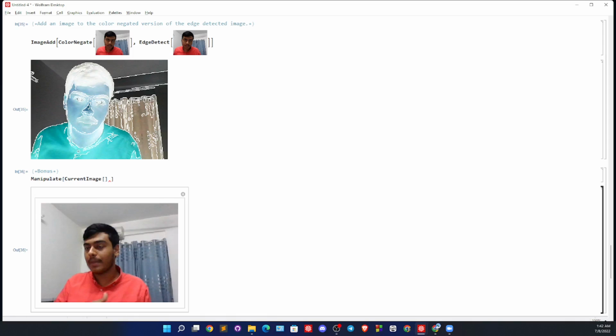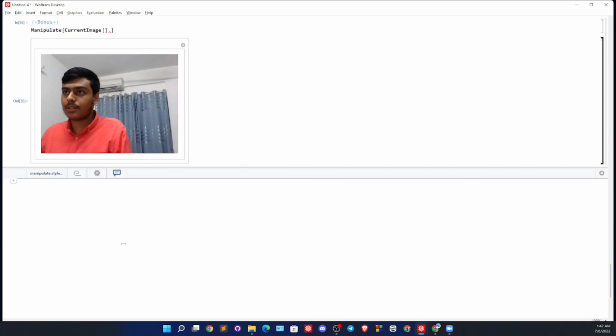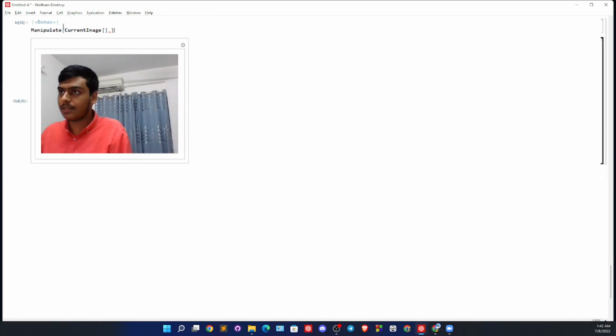Manipulating an image actually takes the video, and you can also do this operation by edge detecting it or color negating it. So I'm trying to color negate this. What I can do is copy this, and then put ColorNegate before it.